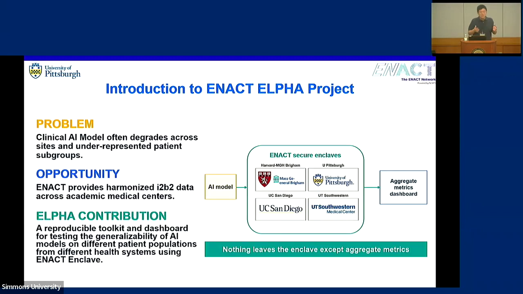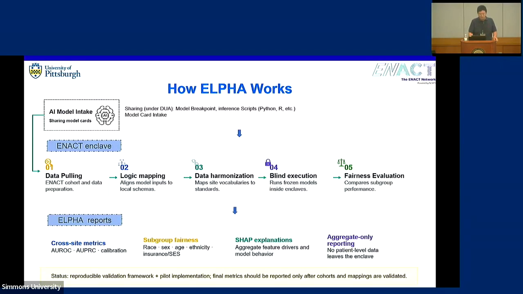And also after testing the performance, we can aggregate the performance of the AI model in general metrics like precision, recall, F1 score, as well as a dashboard of the performance on different subgroups across different risk groups, ethnicity groups, gender groups, and also underrepresented subgroups. So how does this Alpha work?